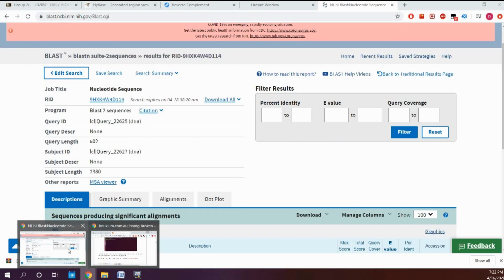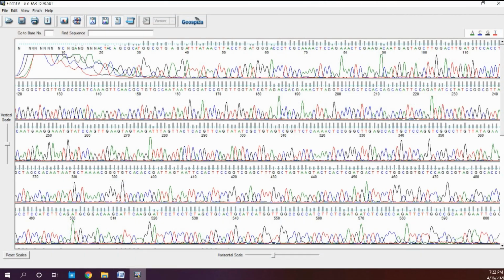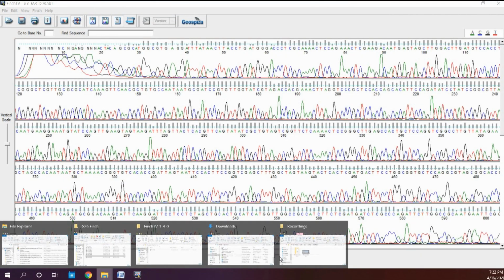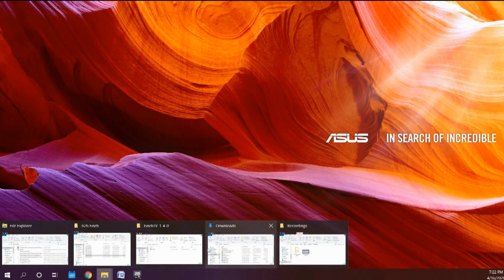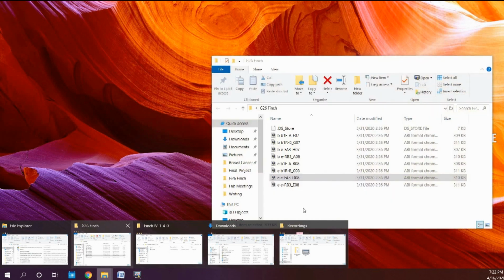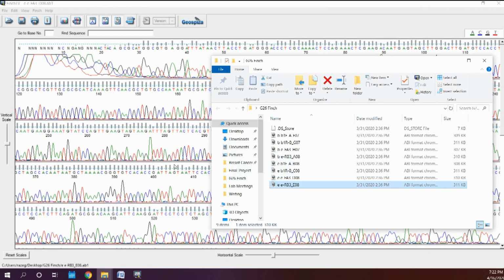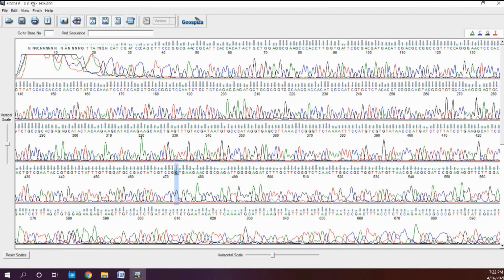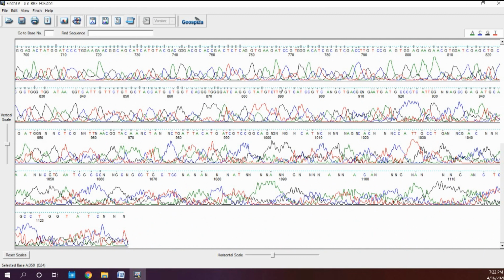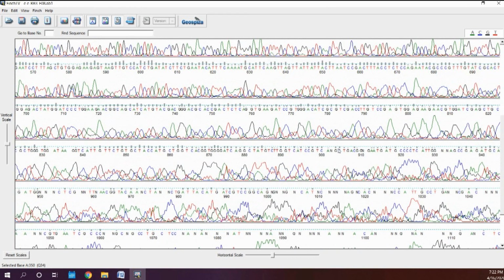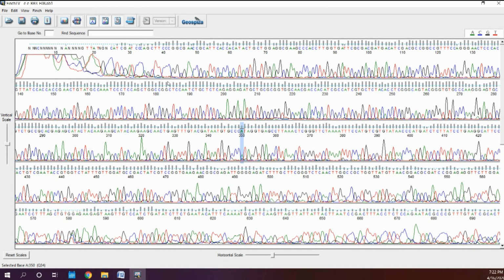So we're going to do the same thing, but we're going to be using the reverse primer sequence. So let's see. There it is. So drag the reverse sequence on here, and you can see it's the reverse sequence, ebony with the ebony primers from the reverse sequence. Same thing, this is junk. As you can tell, the peaks are all crazy looking. Generally, the beginning you'll have a bunch of junk too. So start where it starts looking good. So maybe right here.